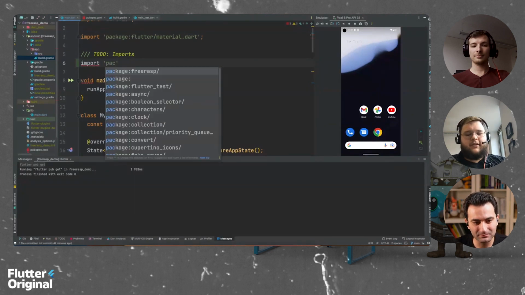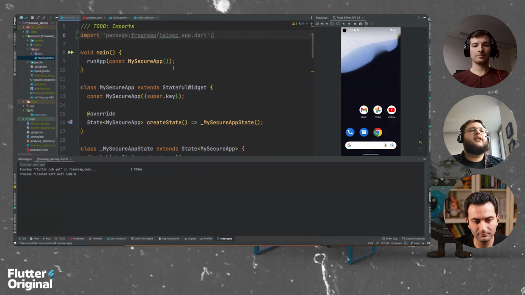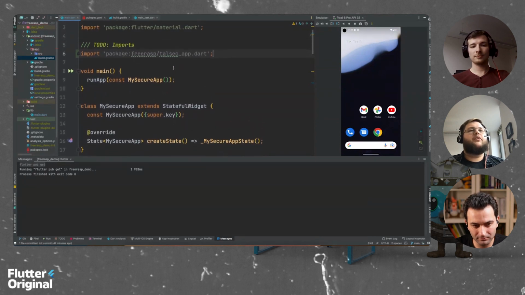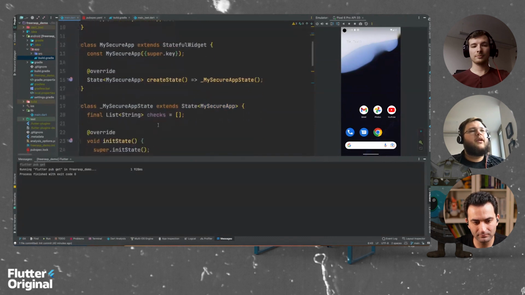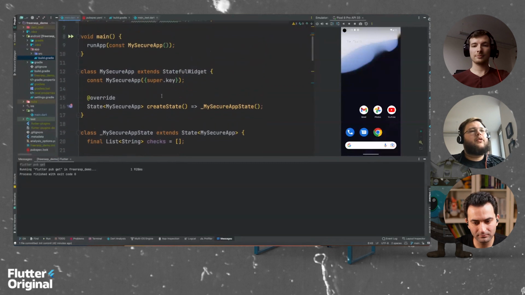So let's add the import here. FreeRASP Talsec, boom. This import actually imports everything, but you can also import by parts. That's why I'm using this one big umbrella import. So first, let's do a little walk around the code because there is already some prepared code.